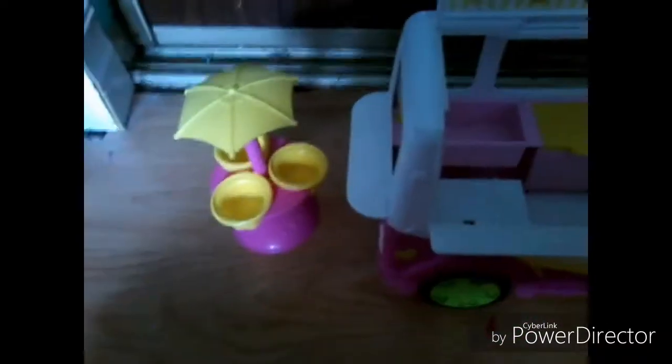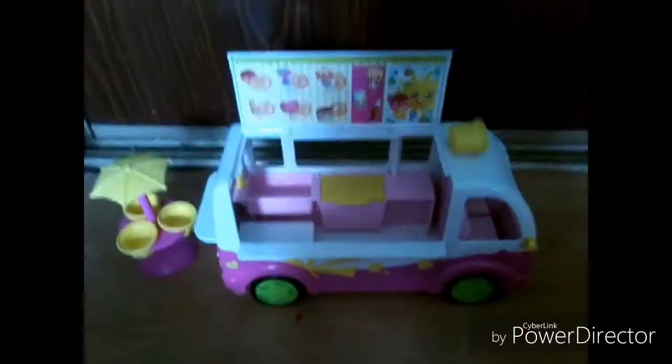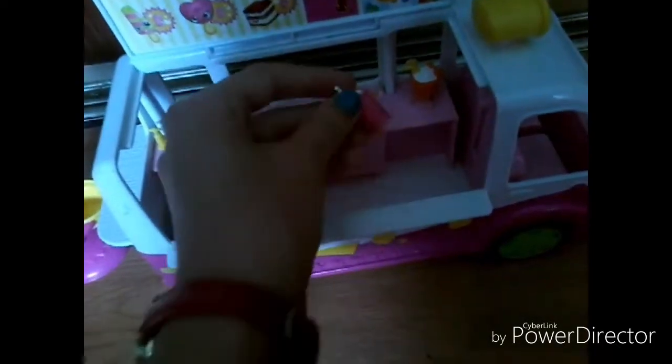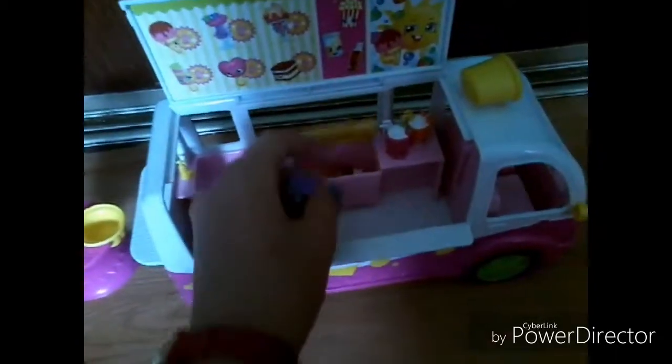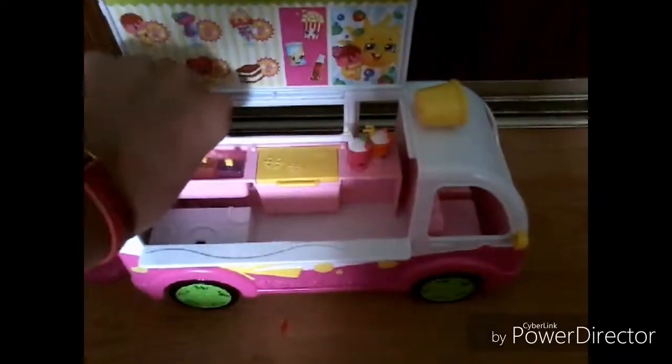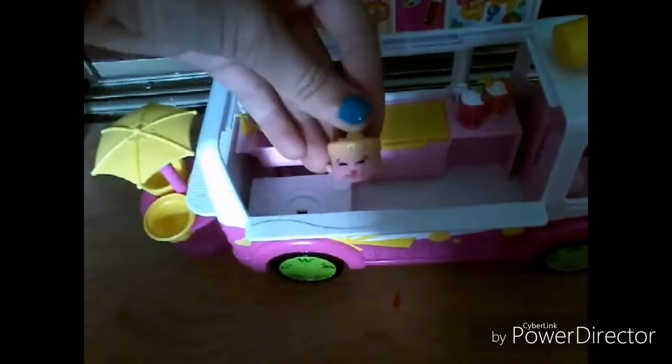At the back of the truck we have a little counter where people can eat their ice cream, and we can also add in our little table so our customers have a place to sit. Now we need to stock the truck! We can add in some smoothies — some fresh fruit smoothies — plus a delicious little ice cream sandwich that's almost melting, so we should put her in the cooler. We can keep some popsicles in the sink, nice and fresh. We've also got a nice sundae ice cream, and let's add Ice Cream Kate and two more sundaes.